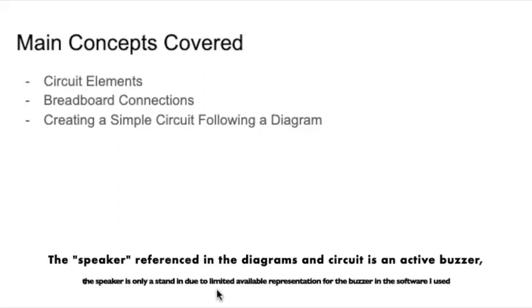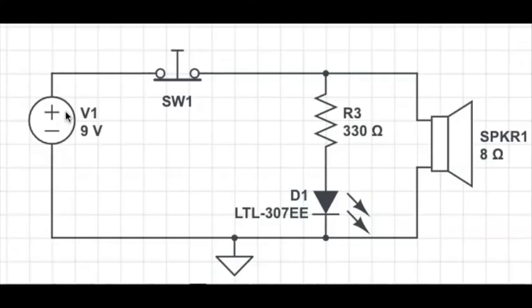This video is a basic introduction to simple circuit construction. It follows a project example of a simple circuit which consists of a button that when pushed activates an LED and a speaker. Before beginning to analyze the circuit, I wanted to look at each circuit element. Over here you have a 9-volt battery with the positive and negative sides labeled — these are called the positive and negative terminals of the battery, and usually the battery just supplies current to the rest of the circuit.